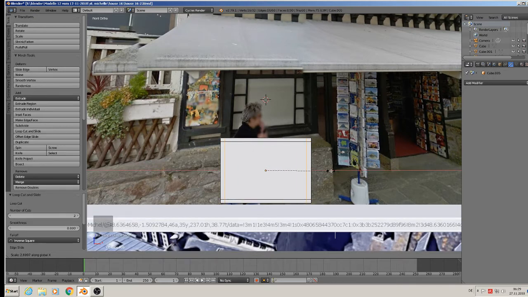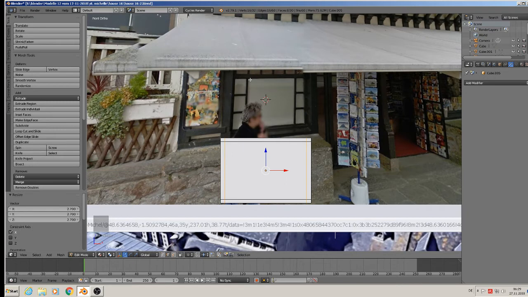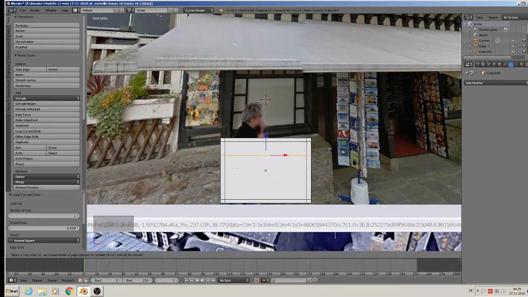Scale X. Then we need that one there. But we can make it easier. Yeah, we'll make it this way. Here one, Control R again. Here one.